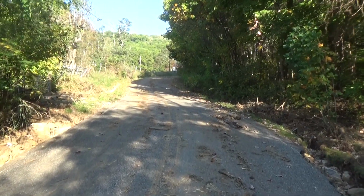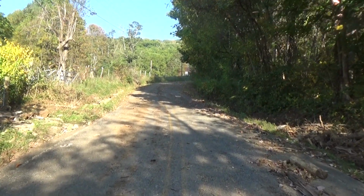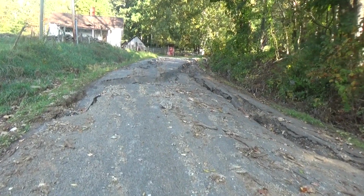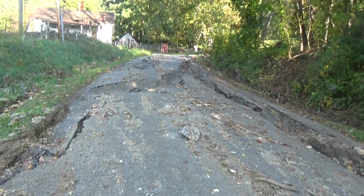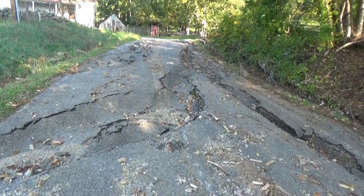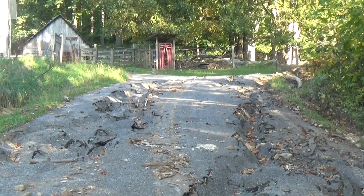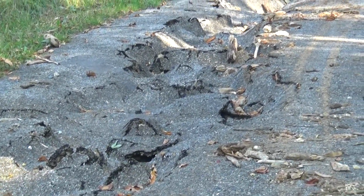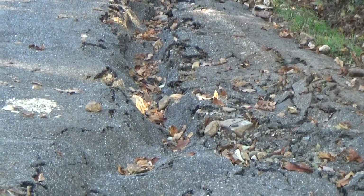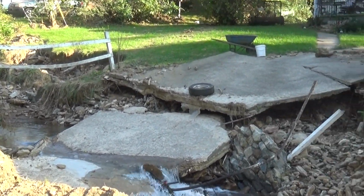However, just wait until you see what it did to the road up here. This is a bit unbelievable. Somehow this creek managed to carve canyons right into the middle of this road. I don't think you would want to take your car up here. All the way down. Carved out all that road over there. Made itself little channels. Wow, I think it took out a bridge or something that went over there.